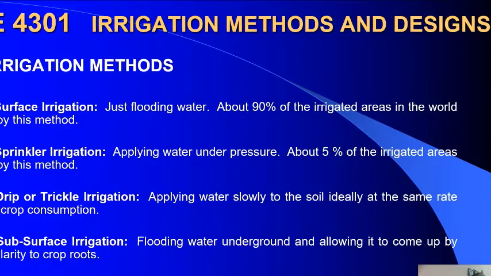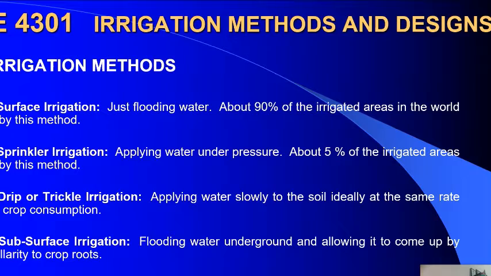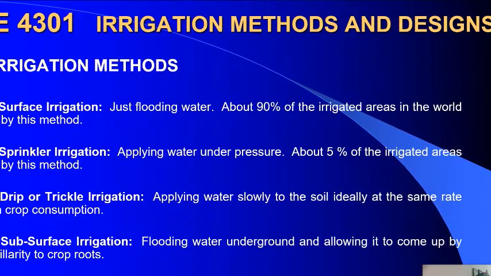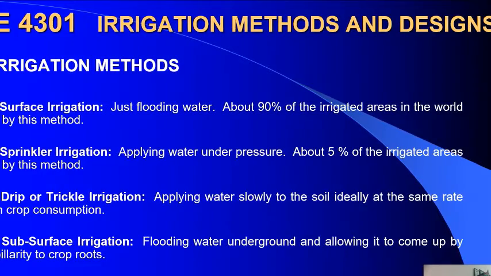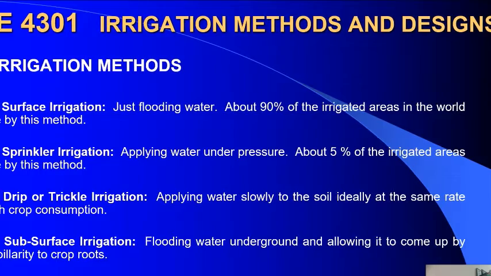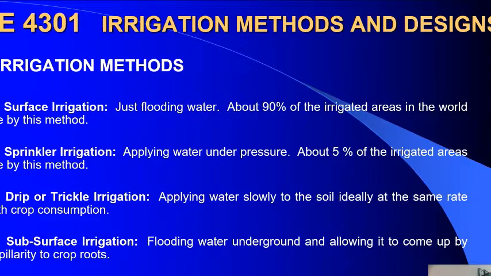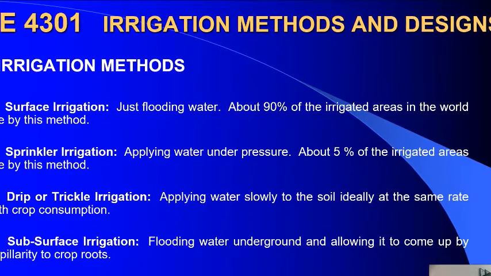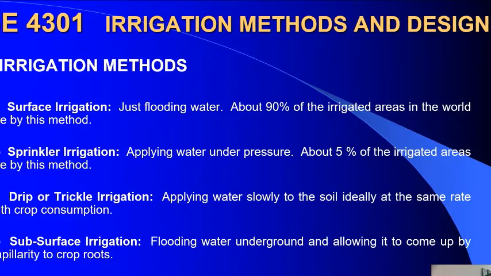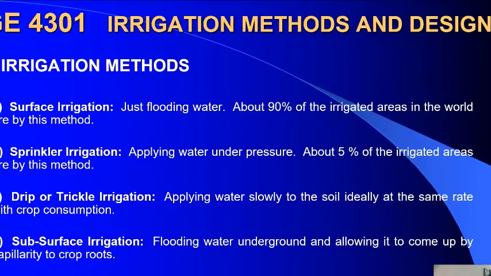So you can see there are a lot of losses happening under surface irrigation, and that is why we term it the most unsustainable irrigation method. It causes a lot of problems. It destroys the soil through salinity. A large amount of water is also used to produce crops using surface irrigation, and this is really very disturbing.